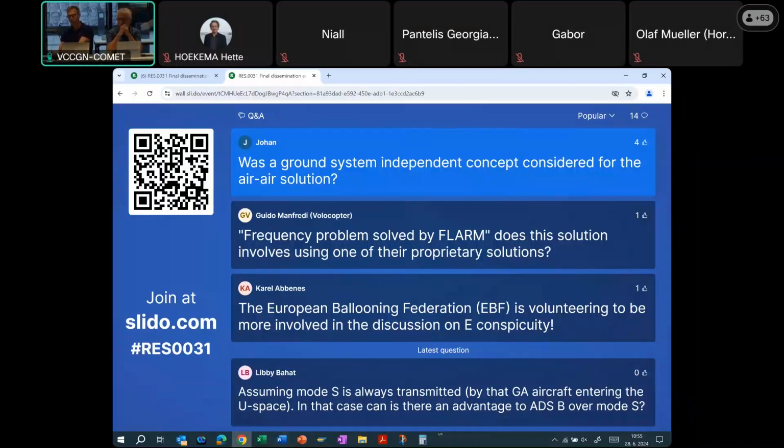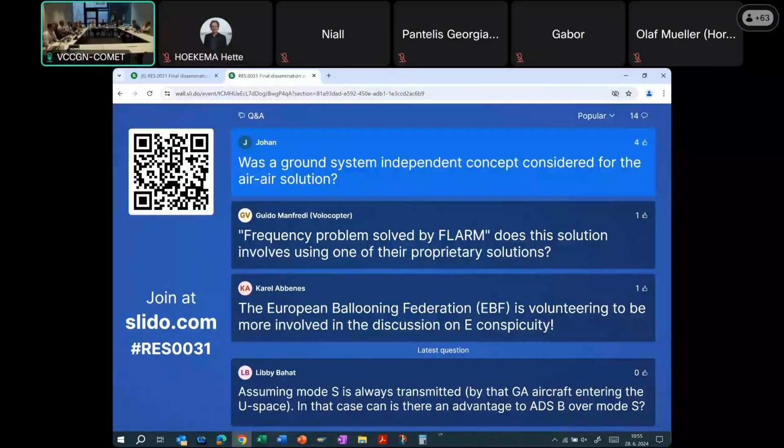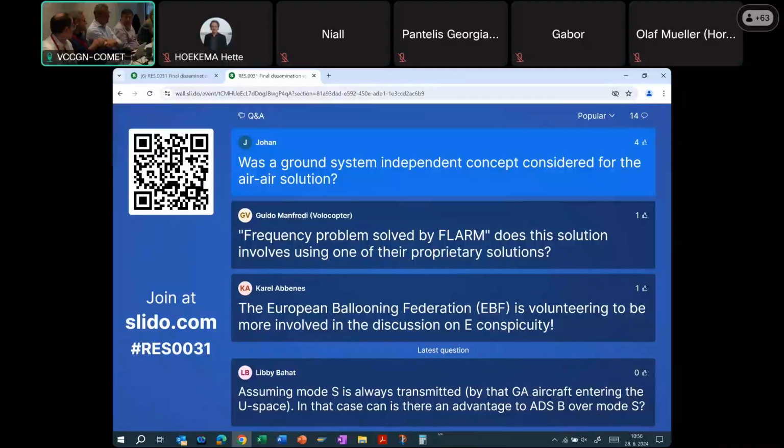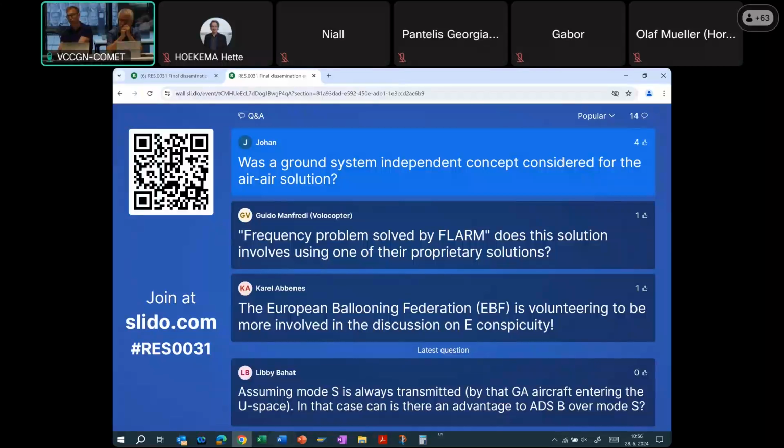But how can you integrate, for example, the hang gliders and the model plane flyers into this system which works air-to-air only? We have to bring this information to the cockpits. Why not? If they have an SRD-860 solution, why not? If hang gliders have the SRD-860 solution, but how do you do it with model flying, for example? Well, they can put a local transmitter where they are flying and send in that area. Which costs about 800 euros or more. True. We know that. It's true.